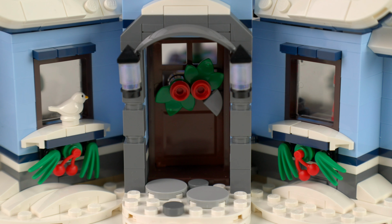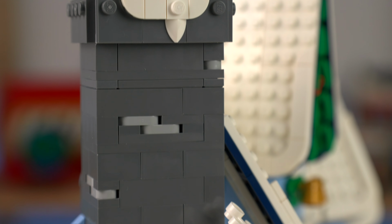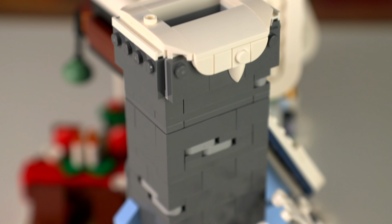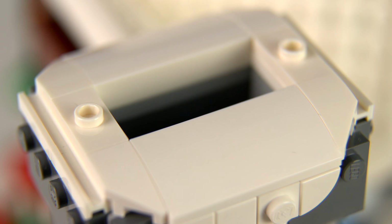To the left there's a snow-covered tree and a brilliant three-piece birdhouse in front of a large stone chimney. I really like that instead of using the regular stone profile bricks for the stone effect, the designer decided to use rounded 1x2 plates for a brick built effect. At the top, the chimney is super wide for no apparent reason, right? Not quite, but more on that later on.